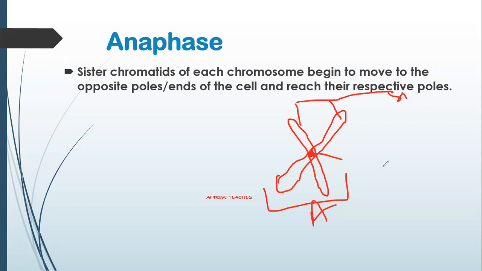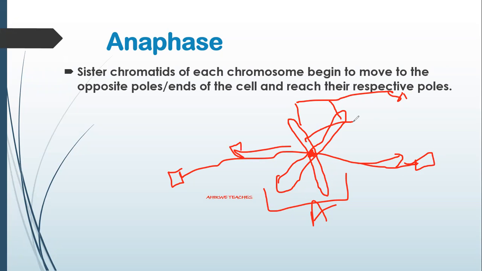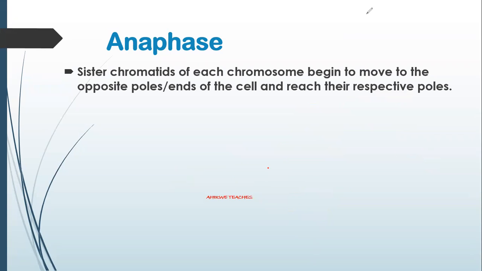So now, if this spindle fiber, have a look at this. This one is attached from here and this one is also attached from here. So they are playing a tug of war. This one is pulling towards this side, and this one is pulling towards that side. So they pull until they create strain on the centromere, and boom, it separates, so that this chromatid goes towards this side, and this one goes towards that side. So they are the sister chromatids of the same chromosome that separate. Okay, guys, and they do move to the opposite poles in this anaphase. Okay?